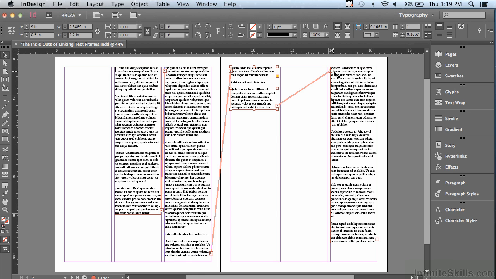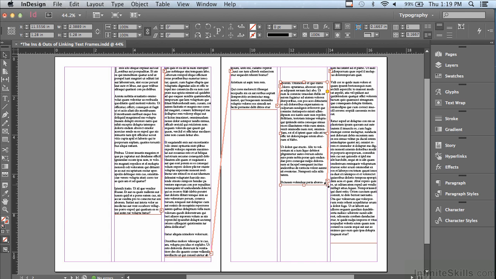But is there a way that I can add a frame between these two frames? Well, I could click on either the outport of the frame before or the inport of the frame after. I'm just going to do that. It picks up the text, and I'm just going to go anywhere between my two margins and click and drag. And the text will flow back up into it. Very cool.